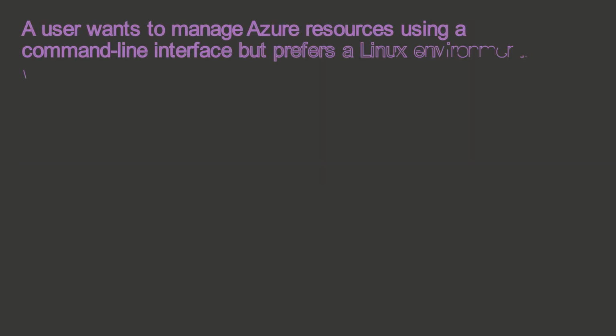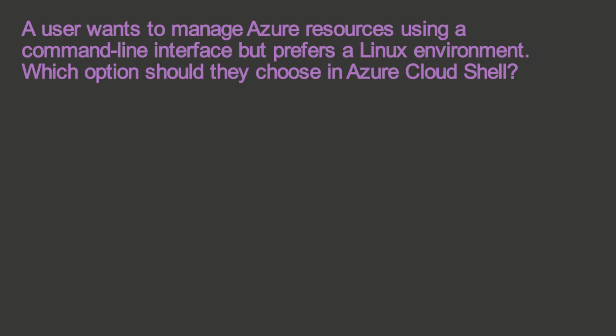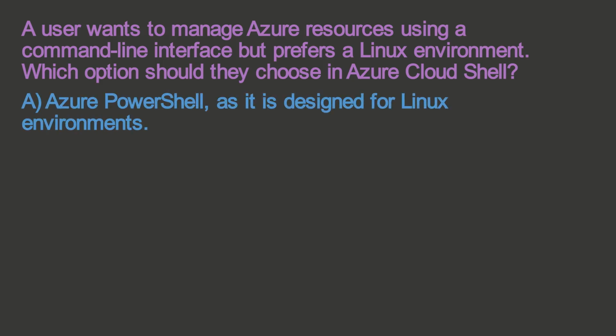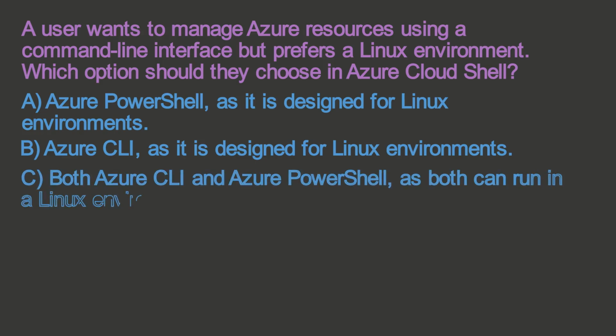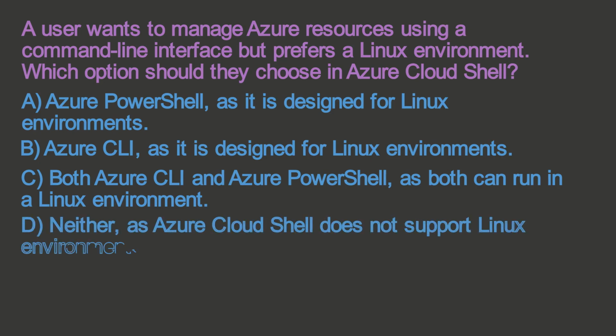A user wants to manage Azure resources using a command line interface but prefers a Linux environment. Which option should they choose in Azure Cloud Shell? A, Azure PowerShell, as it is designed for Linux environments. B, Azure CLI, as it is designed for Linux environments. C, both Azure CLI and Azure PowerShell, as both can run in a Linux environment. D, neither, as Azure Cloud Shell does not support Linux environments.